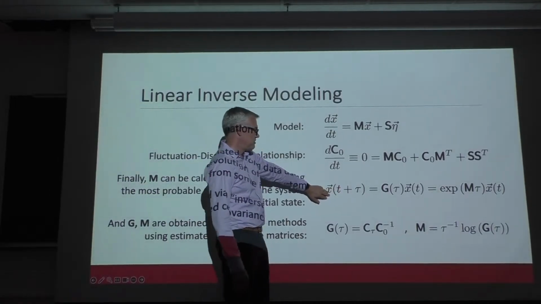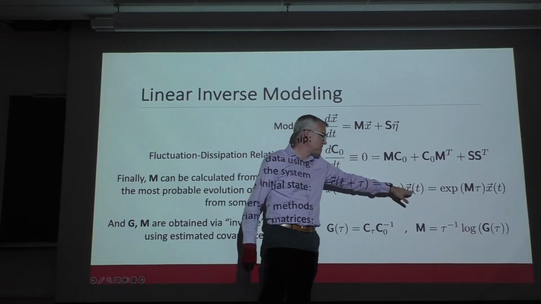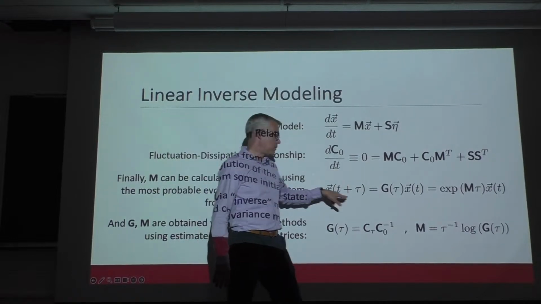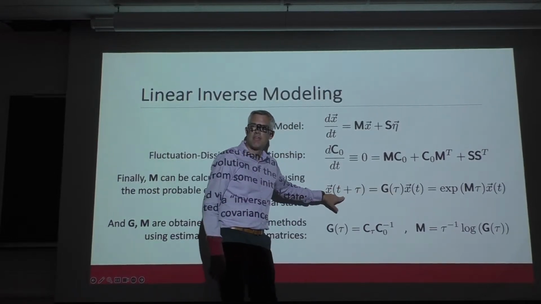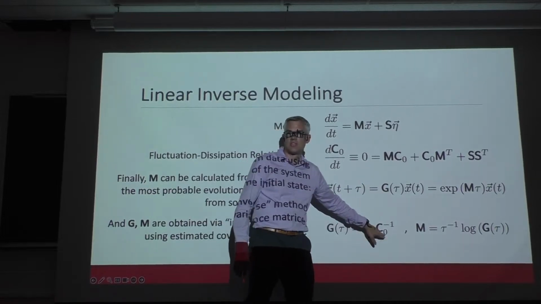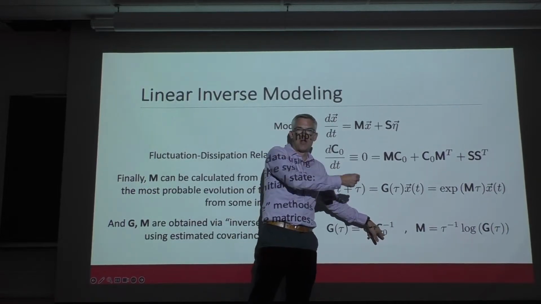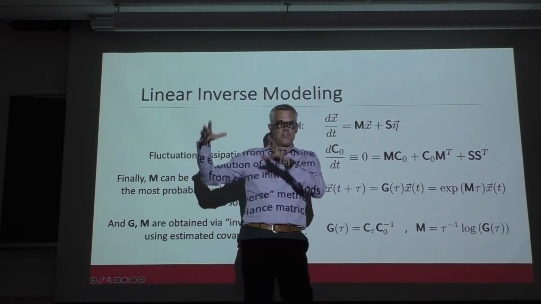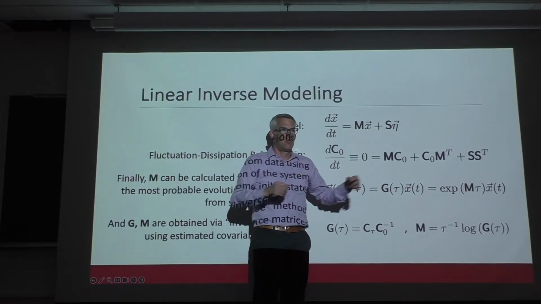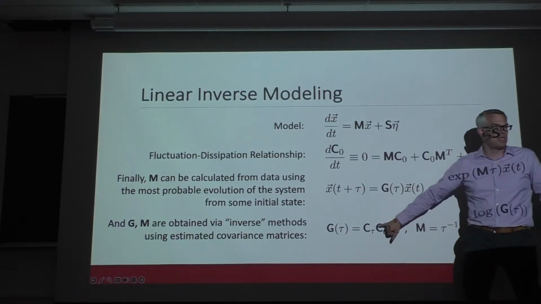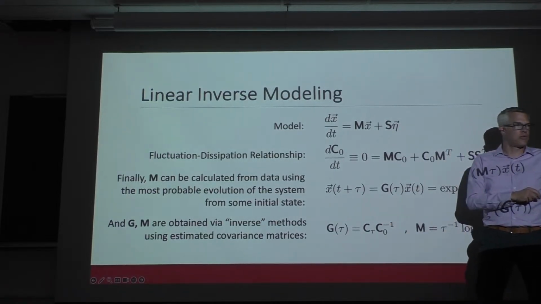We can solve the homogeneous part of this equation to see how an initial state will propagate forward in time. That's how we'll make a forecast. And once we have this, we can estimate this Green's function, this propagator, using the actual statistics of the system. That's when this linear model becomes an inverse, a linear inverse model, where we're doing the opposite of the forward model. Instead of taking the physics and designing the model, we're taking the statistics of the system and we're inferring what the model should be in order to produce those dynamics.